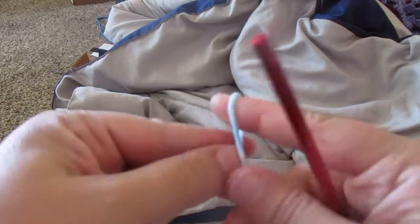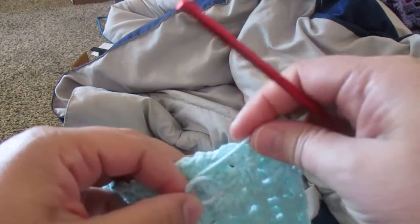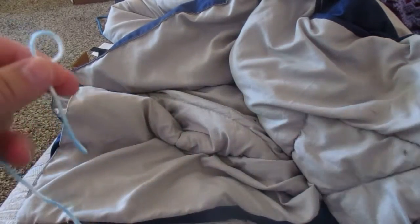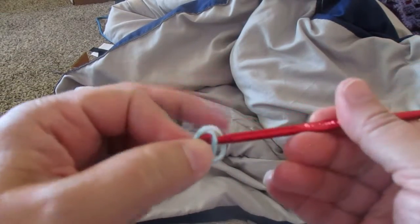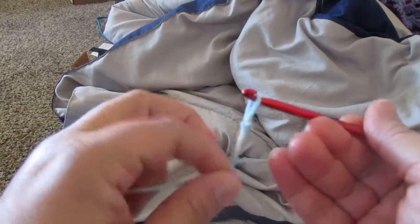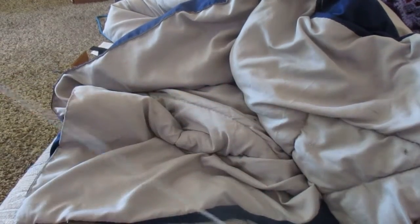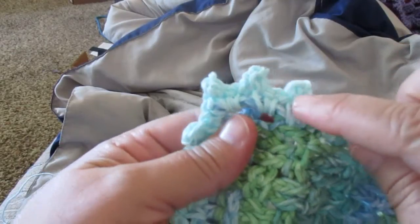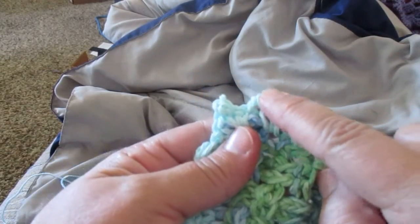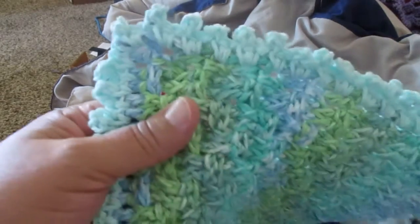Okay, so we tied off the other color that was for the main part of the washcloth. So we're going to make a little loop here and pull it through with our hook, just like we started the other one. Basically on this one, if you look at it real close, we do 2 single crochets and then what they call a picot, and I will show you how to do that. And we're basically following that pattern all the way around.